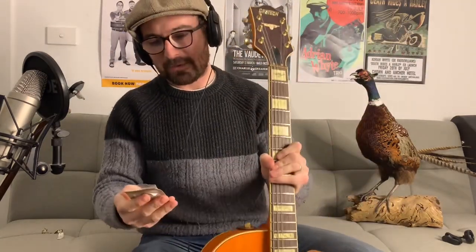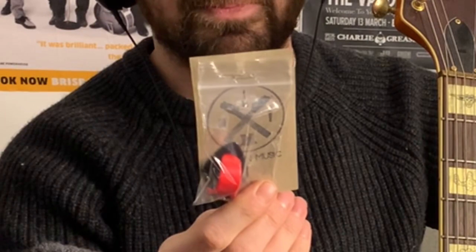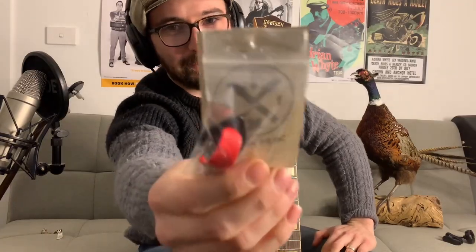Speaking of shameless advertising — it's actually not that at all because I have no idea what this is. It's a piece of cardboard with a price tag on it. I'm only just getting it out of the bag now. This is a Black Mountain thumb pick. Wait, that logo is Nepean Music — I was actually given this by the guys at Nepean Music. I was having a chat with them, told them about my YouTube channel, and they said take this and let us know what you think.